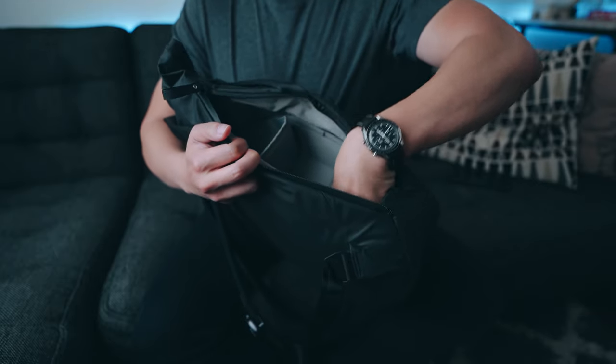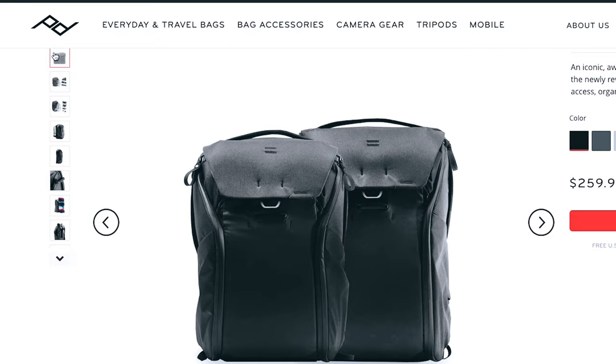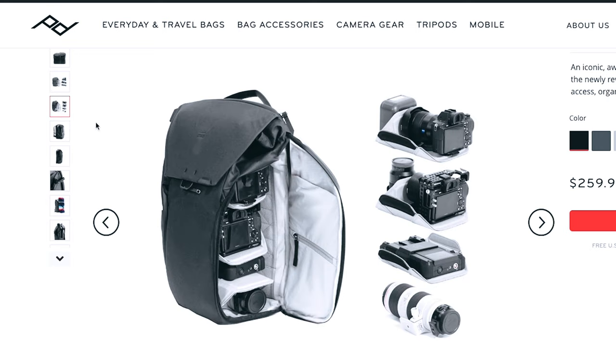I rarely tuck the straps away — I like to just grab it by the handles or throw it over my shoulder. One thing to mention is the overall design aesthetic and form factor. This has 20 liters of storage, and even with that, it's still a pretty sleek, well-designed backpack. I'm a fan of this style because it looks different from the standard Everyday Peak Design backpack, which is so popular that anyone with an ear to the ground knows it's filled with camera gear.